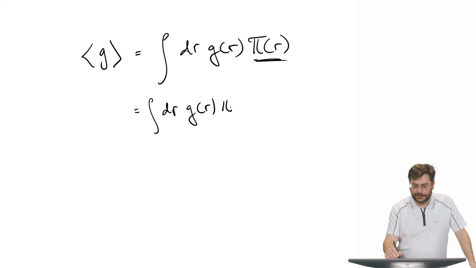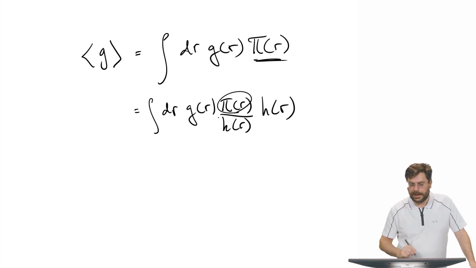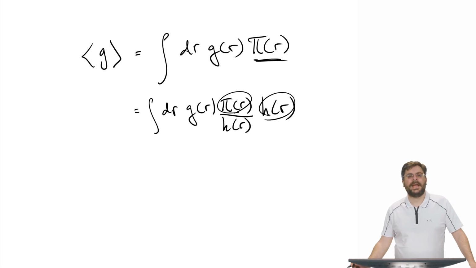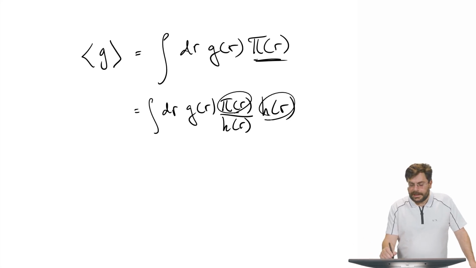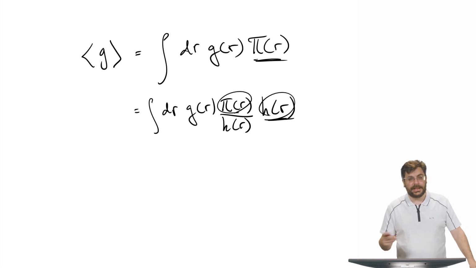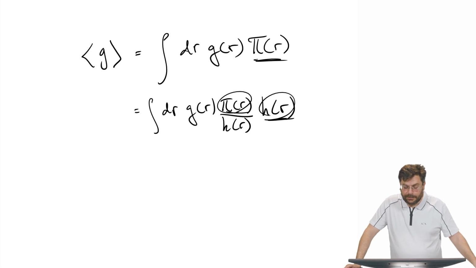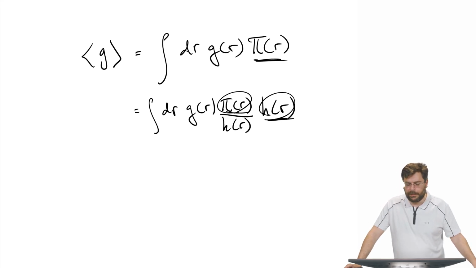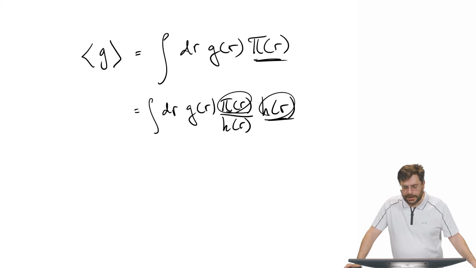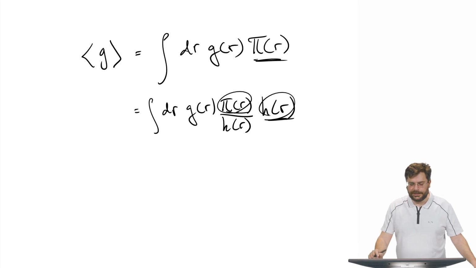And perhaps, while I may not be able to sample from pi, I may be able to sample from h, some other distribution. Now I have to make sure that the distribution h has the same support as the distribution pi. In other words, if h is a distribution from 0 to infinity, then pi also needs to be a distribution from 0 to infinity. Or if pi is from negative infinity to infinity, then h should also have a support from negative infinity to infinity. There are a couple of caveats to that, but for now we have a high-level discussion.